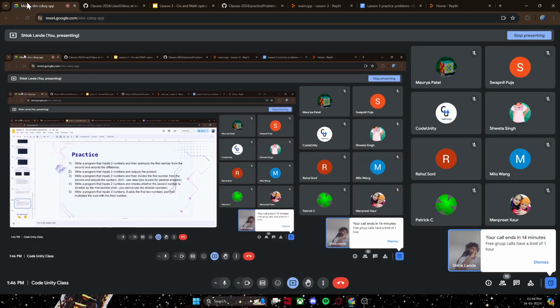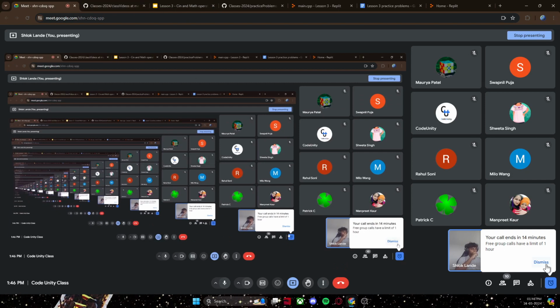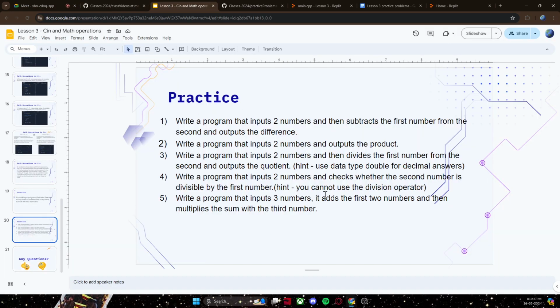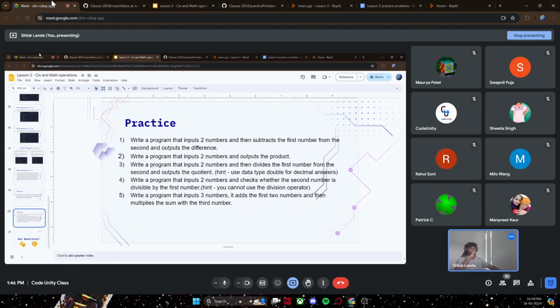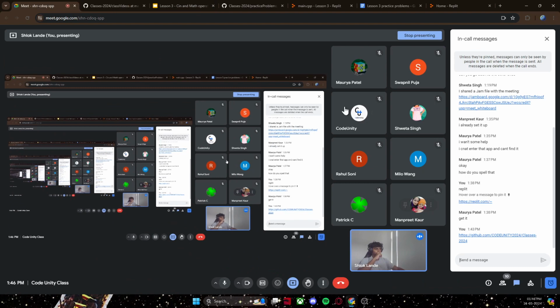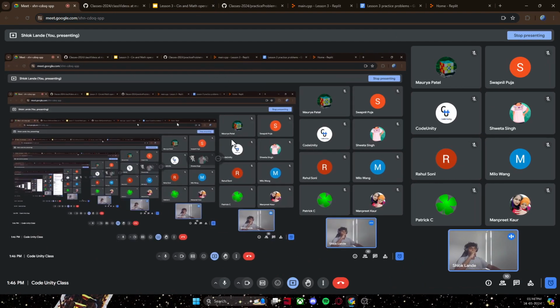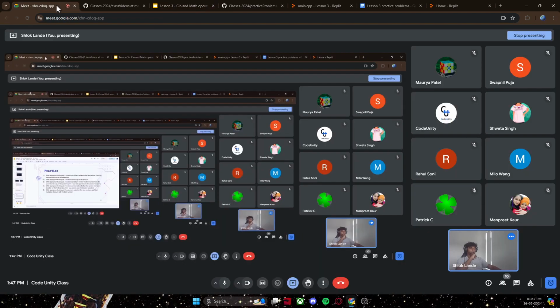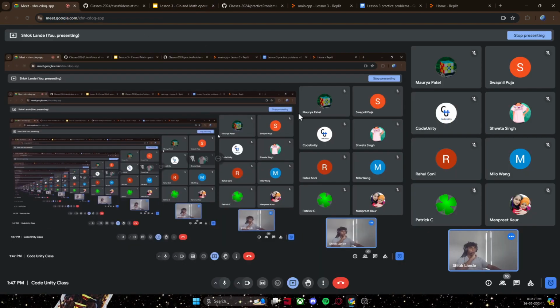Does anyone have any questions about these problems? If not, I think we could end the class. These problems, the slides, the video for them and practice problems will be posted on the GitHub, the link I just sent. So keep an eye on the GitHub, and the solutions for all these problems will be covered in the next class. I'd suggest you work on these problems because these are the very basics of C++. You need to know all of this to learn more advanced stuff. Other than that, I think we could end the class if there are no questions.